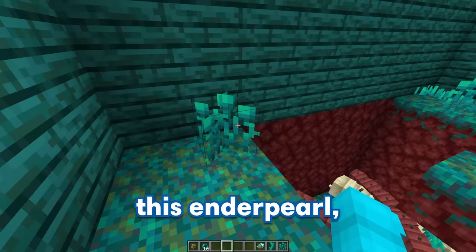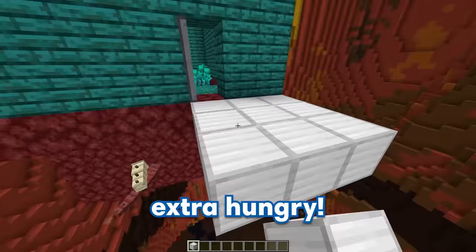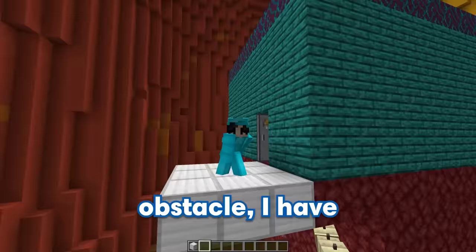And obviously, with this ender pearl, he can just use it to teleport to the other side. And now with the worm room completed, we gotta hurry up and get out of here because these worms are looking extra hungry. For my next obstacle, I have a super cool idea that involves Huggy Wuggy. But before I can build it, I'm gonna go troll GE real quick.